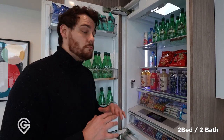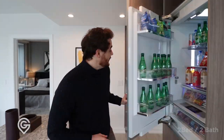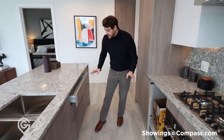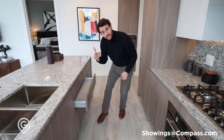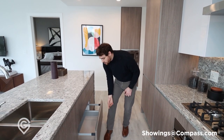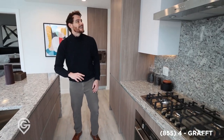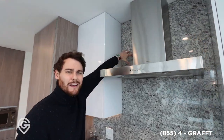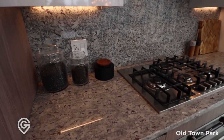Come hungry when you tour this. Then you have tons of drawers, tons of cabinets, lots of space. I love that this is all gripless, all integrated, no hardware at all, clean all the way up. They even did the backsplash all the way behind, which you're never going to see in an apartment building. This really has everything you need.